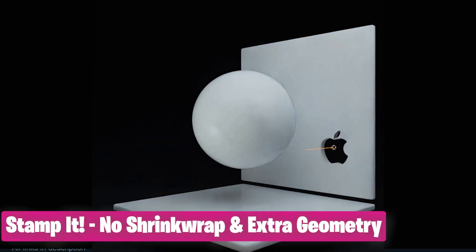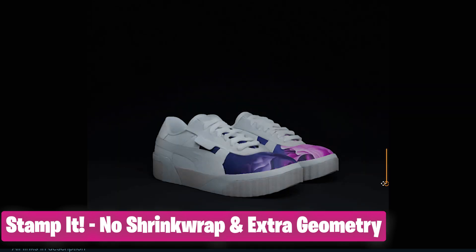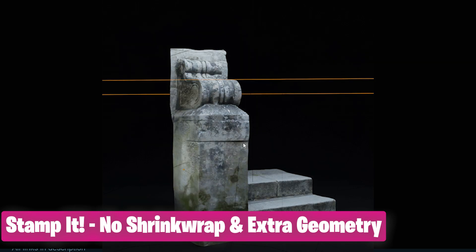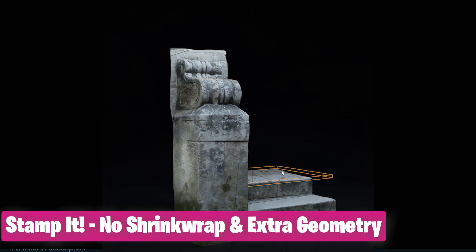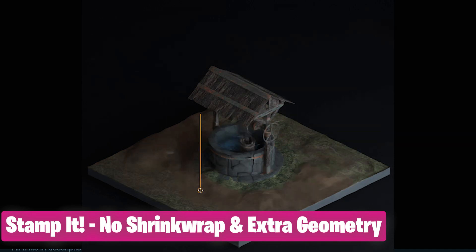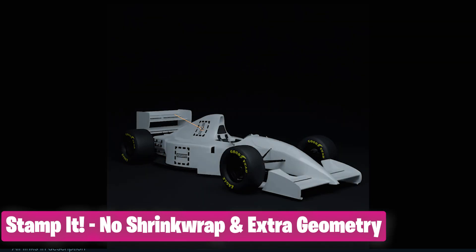Sometimes what you need is a touch-up before you are ready to render, like adding graffiti on walls, water damage, dirt textures, posters, and flyers — basically texture detail to make your render feel old or alive. While these might be just simple touch-ups, they're not exactly simple tasks to do. You have to open up each material you want to add textures to and untangle a bunch of nodes just to add a simple graffiti. But you can make it easy with the Stamp It add-on. You don't even have to touch any object or its materials or untangle its nodes. All you do is find the image you want to use and Stamp It will project and stamp it to any nearby object.